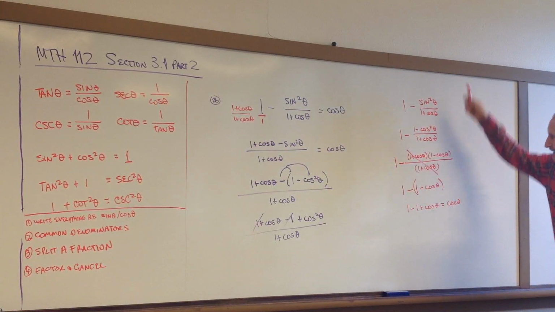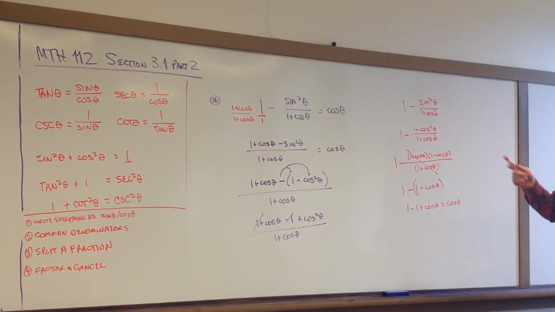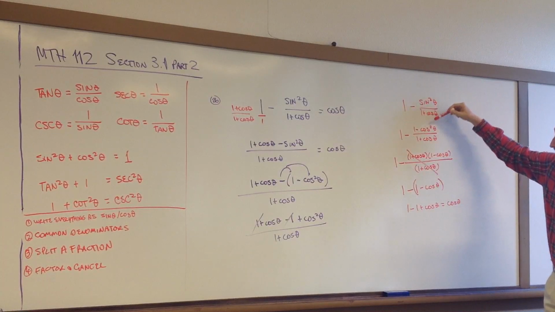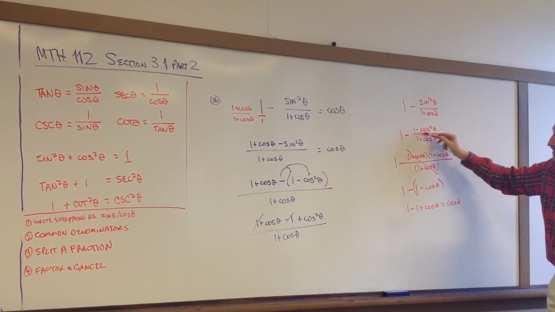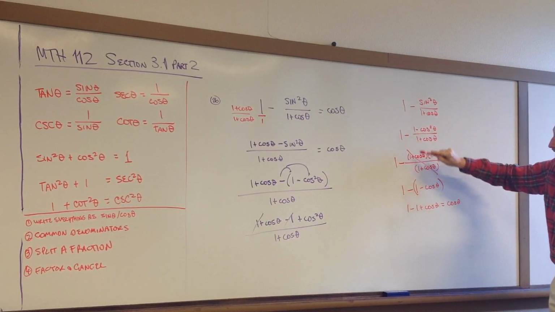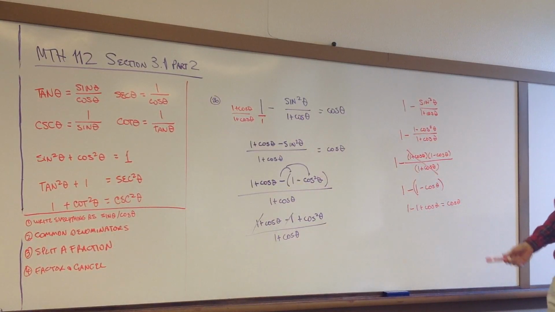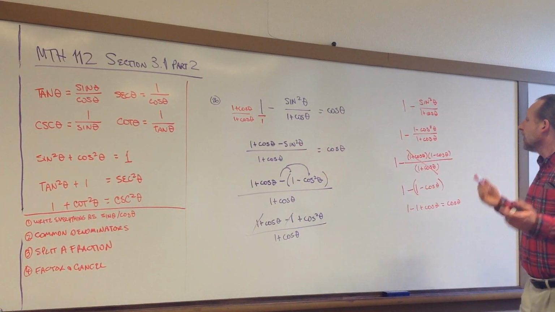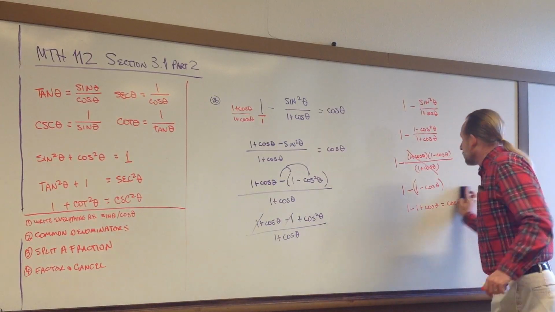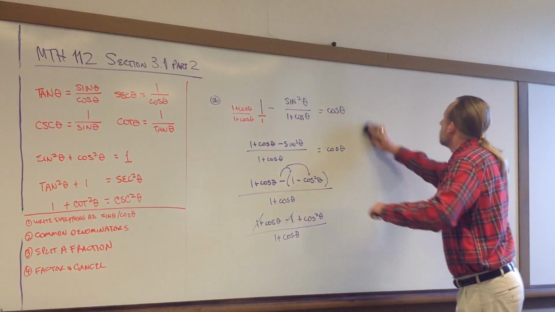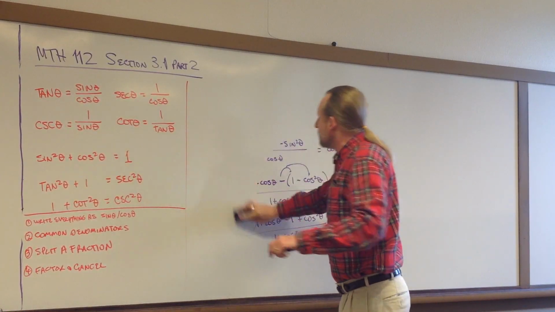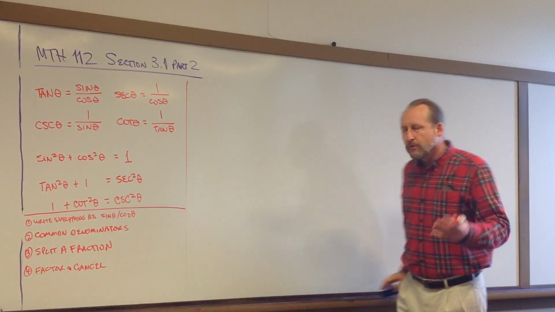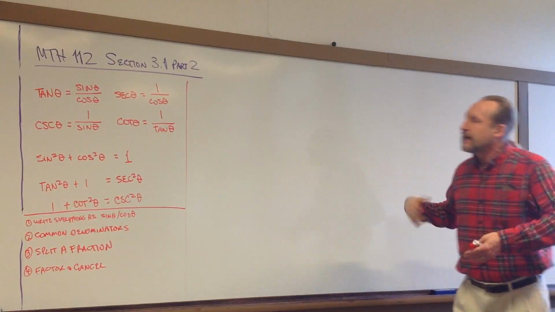So, this is another way to go about doing problem number 26. But again, you have to recognize first off that you want to replace the sine squared with 1 minus cosine squared, and then you can factor this as a difference of squares, and so it'll cancel out that denominator. And you won't have to make a common denominator the way that we did in this method right here. So, either one is fine. They both work. They're both correct. You know, that's the thing about doing these problems, getting the experience of understanding how they work and what you are likely to see as you're working through them, I think is very helpful.